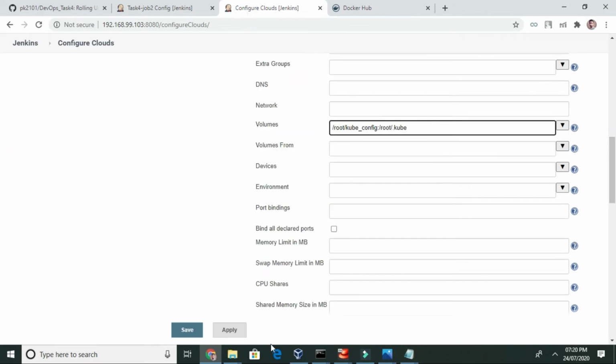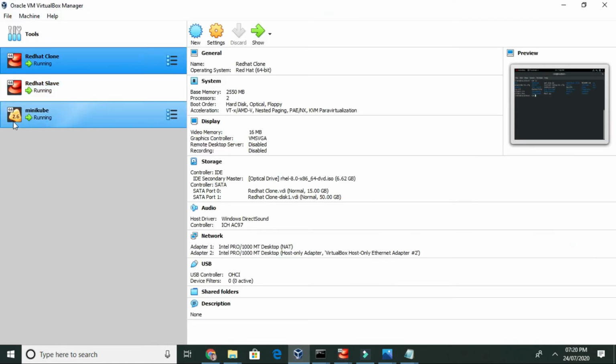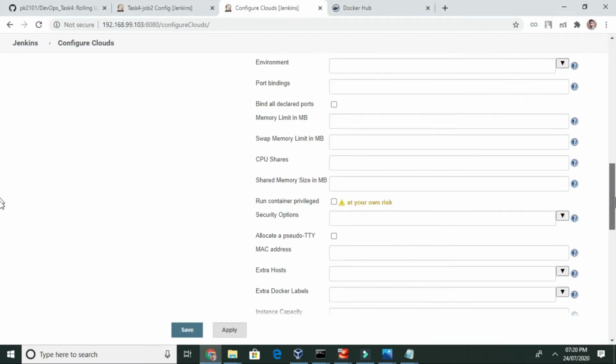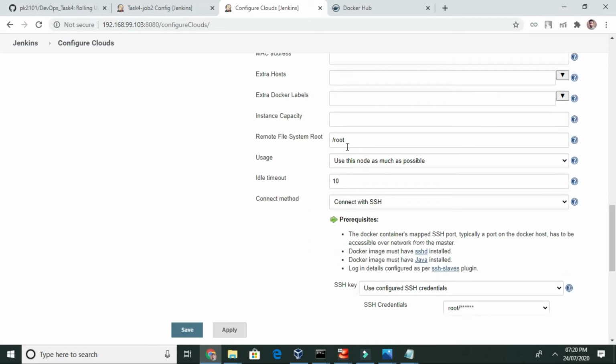This is a minikube running in my Windows system. It will contact with it. Okay, remote file system root. I haven't created any directory in it, so I'm giving it as root only. Jenkins has to go inside this container, so connect with SSH.